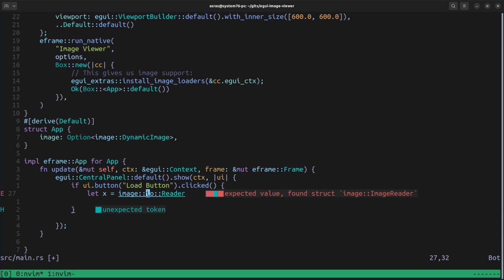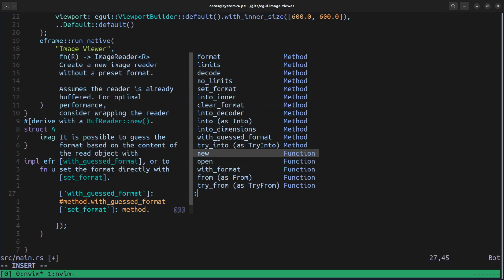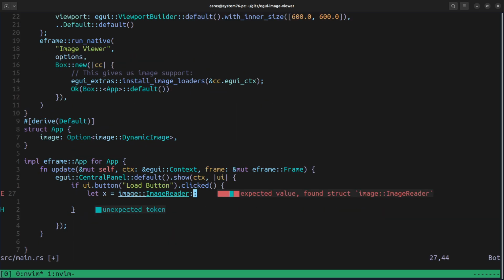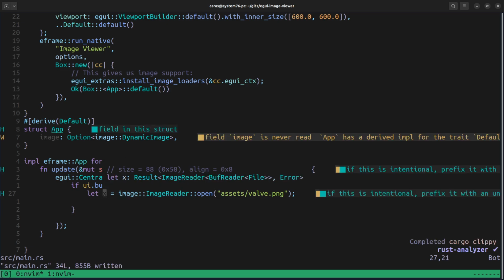I guess it's image. Did they have it here? Okay, so we do have that one. And what do we do with it? We say open, and the path is assets valve.png, and this, if I'm not mistaken, is some kind of result.